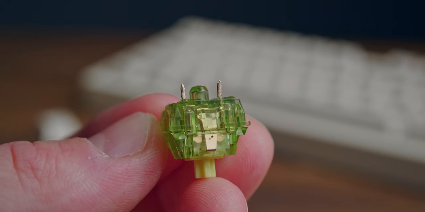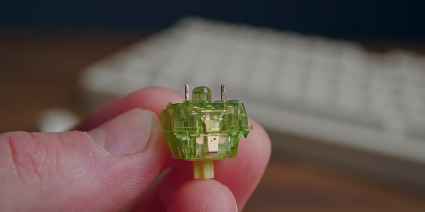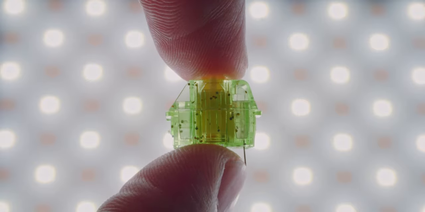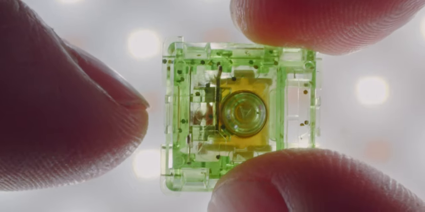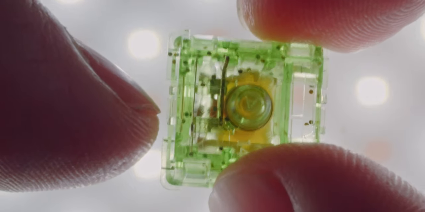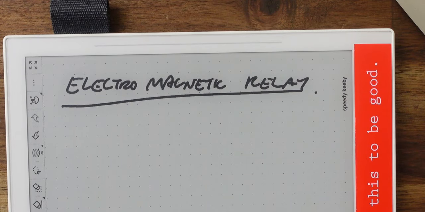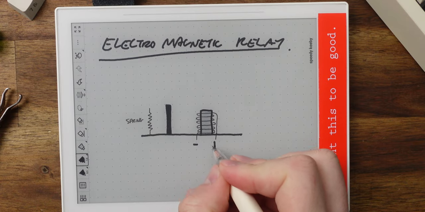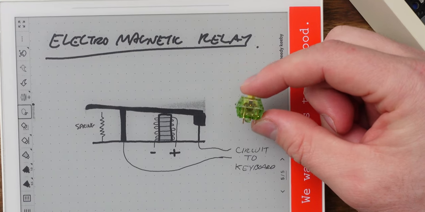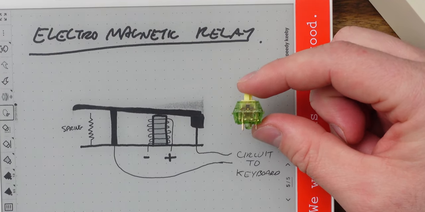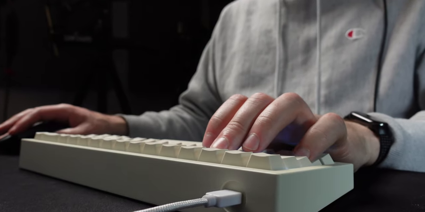When you look at a typical mechanical key switch, you'll find two metal pins on the base. When you press the key switch down, a plastic wedge drives the other ends of the metals together, connecting the circuit, acting as a switch. A relay, however, is an electromagnetic switch. When power is passed through one end, an electromagnet is charged and pulls two pieces of metal together, connecting the circuit. My plan is to use a relay to wire into the keyboard to simulate a key switch being pressed.